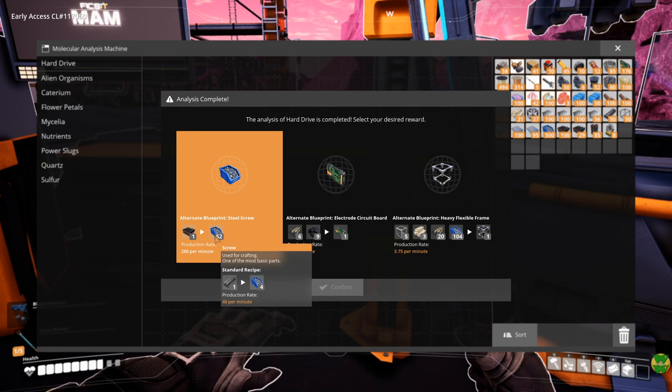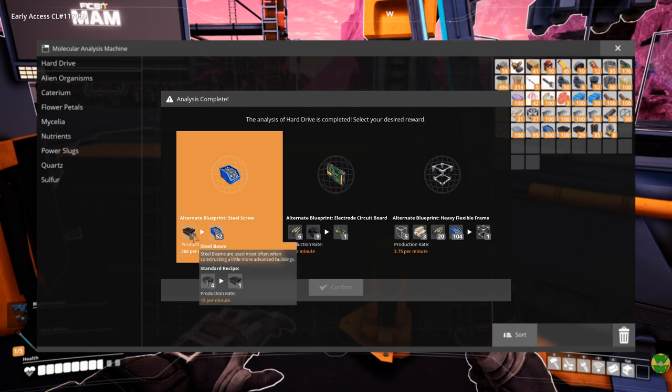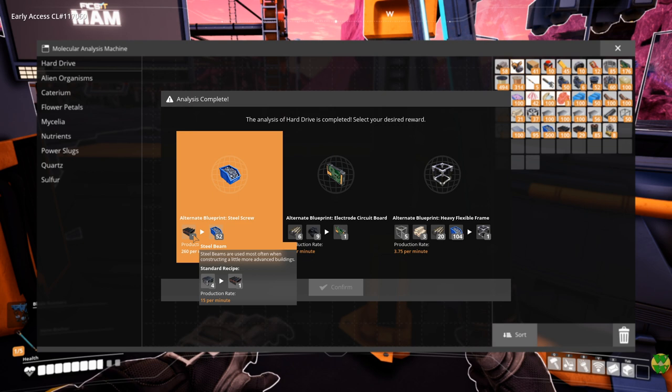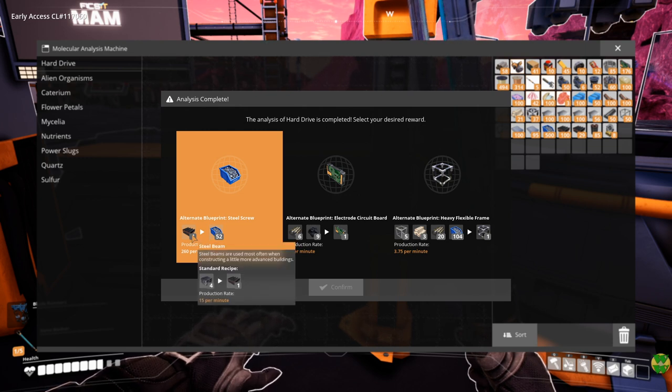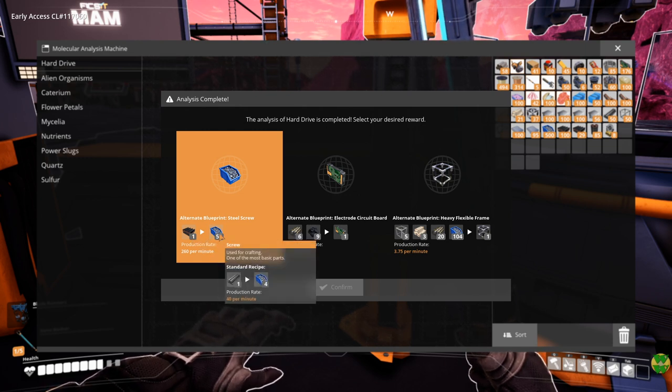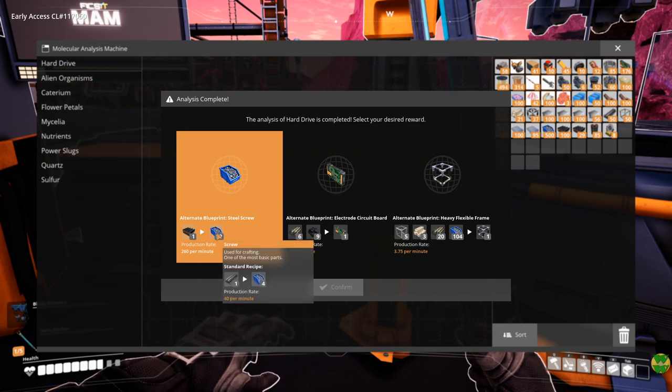I don't think so. Well, maybe. Hold on. Let's do some math. 1 iron rod is 1 ingot. That makes 4 screws. 1 steel beam is 4 steel ingots, which is effectively 4 iron ingots plus 4 coal. So that's 16. Or sorry, that's 4 iron ingots and 4 coal makes 52 screws. That's actually pretty compelling. If my math is right, that's making a ridiculous amount of screws. I think I like this one.